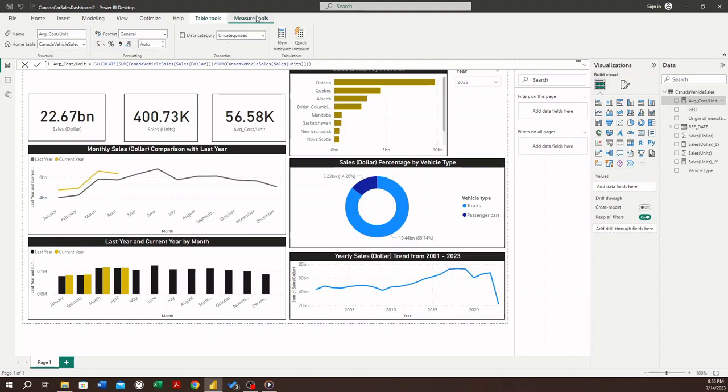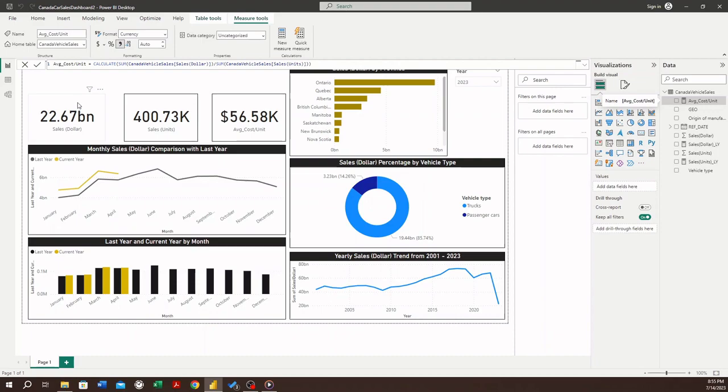You can see the measure tools on top. Over there, you can see display the values in this column as currency. So I'm going to click that. So that will add a dollar sign over there.